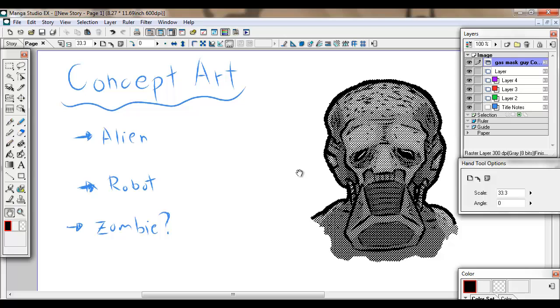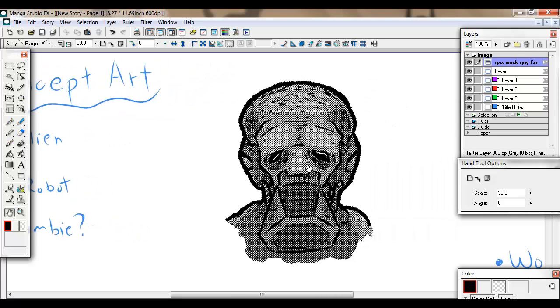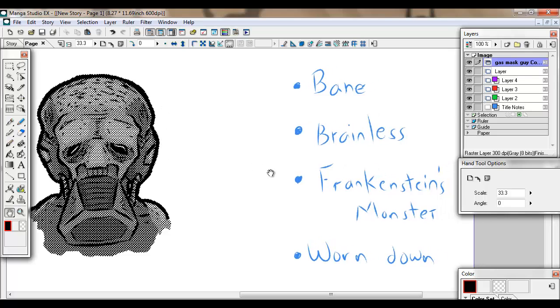Now, again, thinking about alien and robot, I came up with some rules that I want to go over here. The more I look at this guy, the more I think, instead of making him a scrawny little thing, maybe I can make him like Bane from Batman. That could be interesting, like a big kind of buff brainless guy. So again, brainless, adding to that zombie feeling, kind of like Frankenstein's monster again. So maybe he's hunched over, he's brainless, like he's just controlled by something else, that kind of a thing. And then very worn down or worn out, kind of has this vibe of abandonment. So he's not well taken care of.